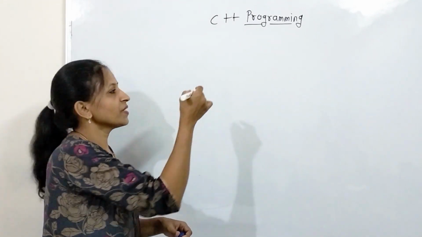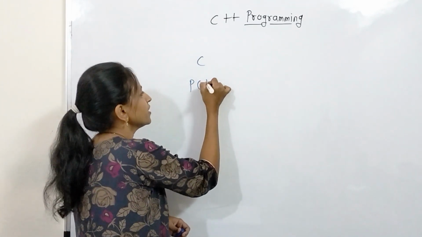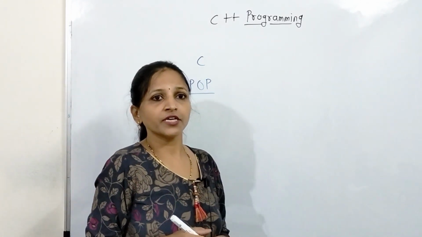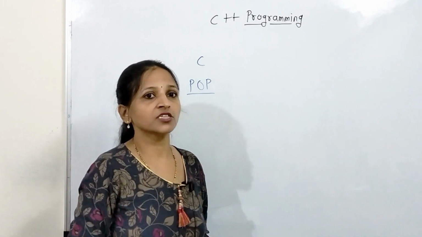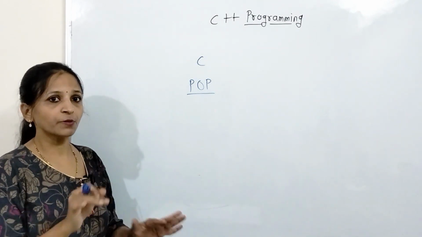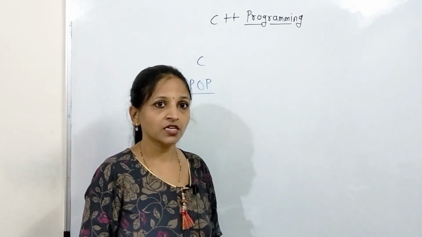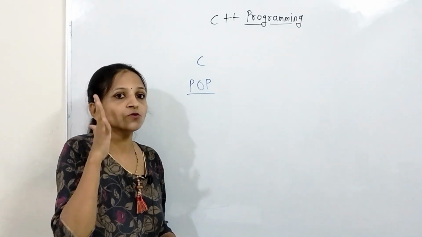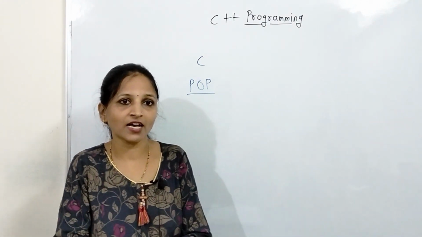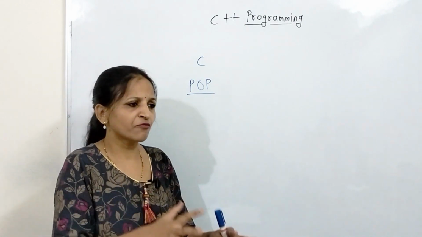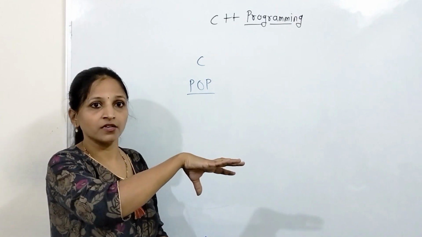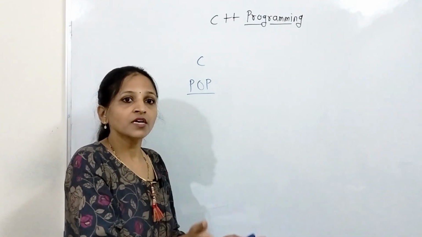See, the C programming language is a procedure oriented programming language. Procedure oriented means what? Procedure oriented means here the focus is on functionality rather than data. Means see, whatever programs we have done till now in C language, we just think on how to do that. We have seen the algorithm concept. Algorithms means steps to do any task. If you want to perform any task, then what are the steps to be done? In that way we were thinking while writing programs in C language.